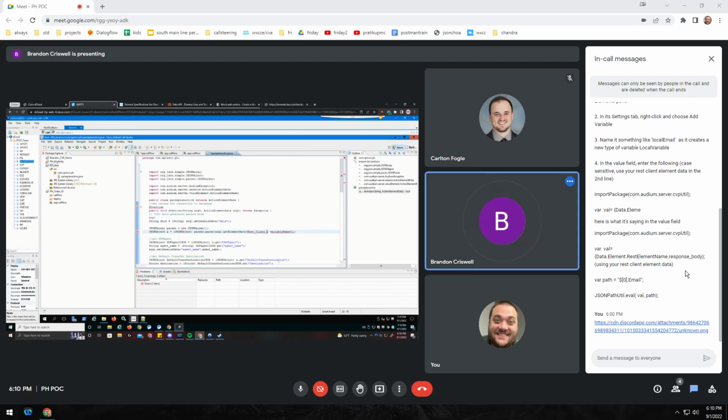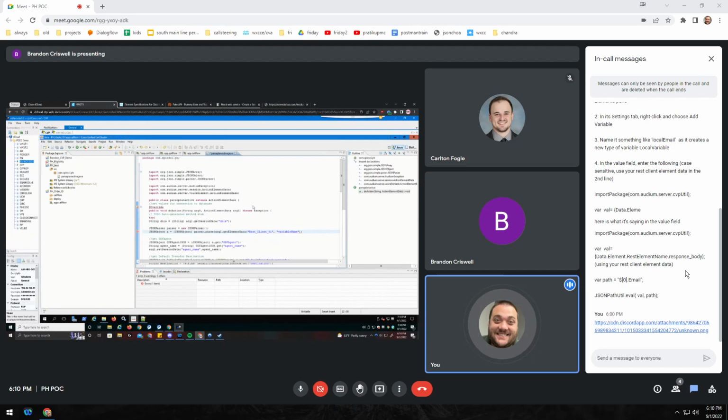And I think you're probably going to need it to be in quotations because it's expecting a string. No, sorry, the REST client 01 part. Okay. And then the variable name would be the variable that you're accessing from that element, which is the response, I guess.